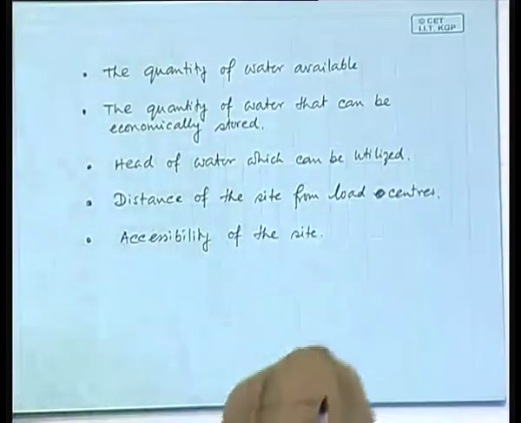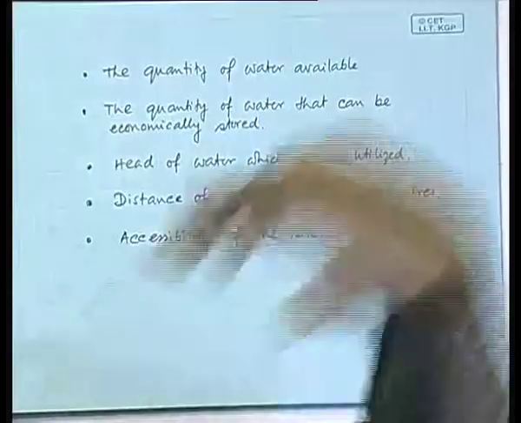the physical accessibility. If it is a very inaccessible place but a very good site, then it may not be considered a very good site, because people have to be there, people have to be transported there. So the availability of transport is also an important consideration. Just imagine the situation where you have a very good hydroelectric power plant, but people have to be transported by helicopter. Obviously that will not be a very good consideration because of the expense in that. So accessibility of the site will be another consideration.